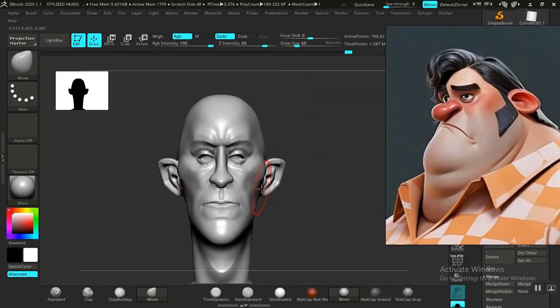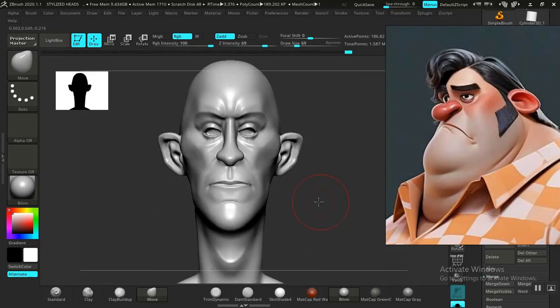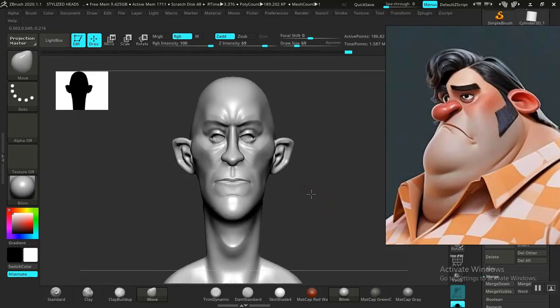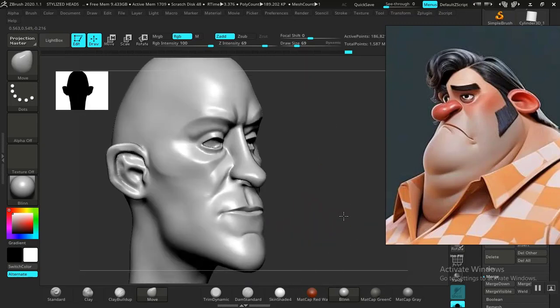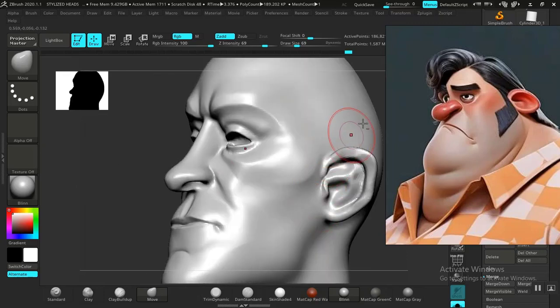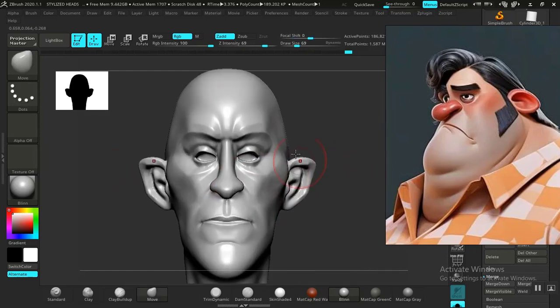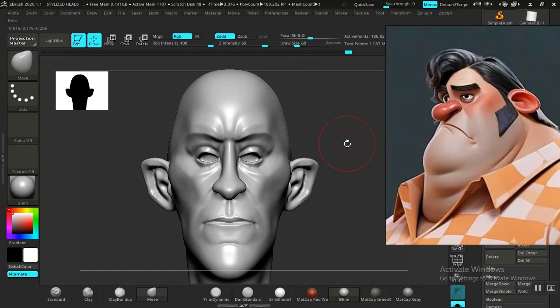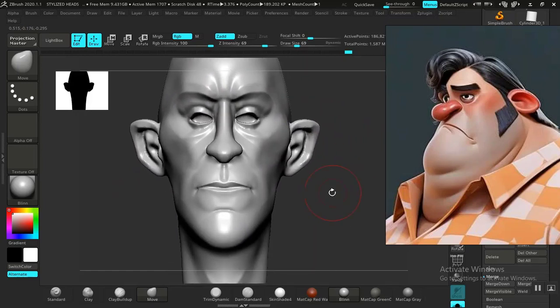Okay. Right off the bat, we already have something. We already have some kind of dynamic stylized character in here already, which you can play with later on if you want to. But I would not be doing that. So I think I have the structure of the head in there now. So what I'm going to do now is start fleshing things out.